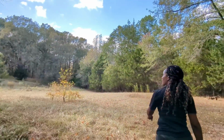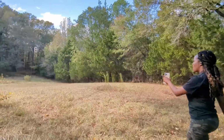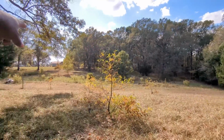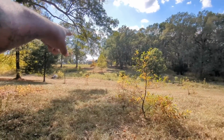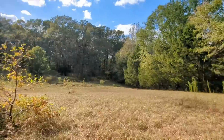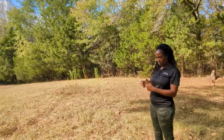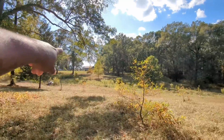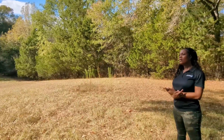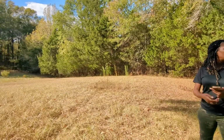Because I'm thinking that it has to go back off into the woods back there. Yeah, because I was curious about that fence that I see over there, that farm gate. I can tell that in order to get to that farm gate, they have to come through here. So is that a part of the property, or is it some type of easement? Because you wouldn't think that this property would go that far over. So I guess that'll be important to know if other people are gonna be coming through.